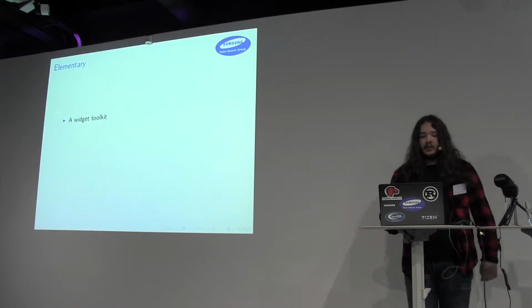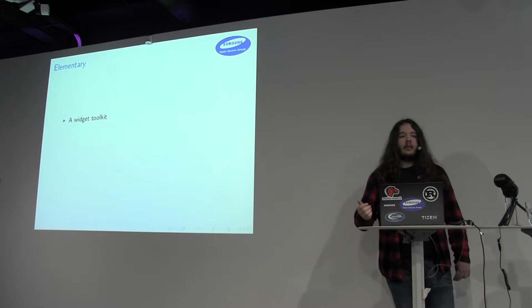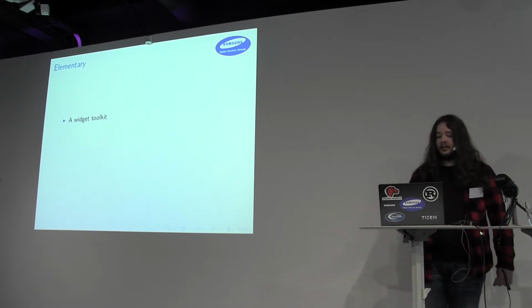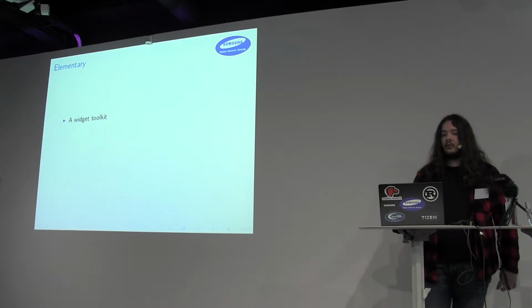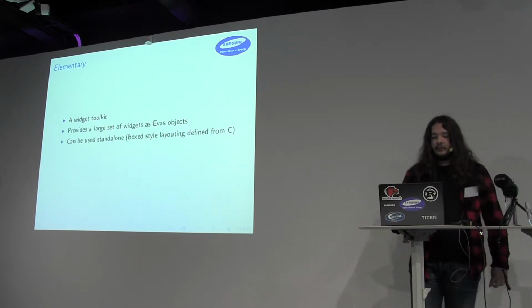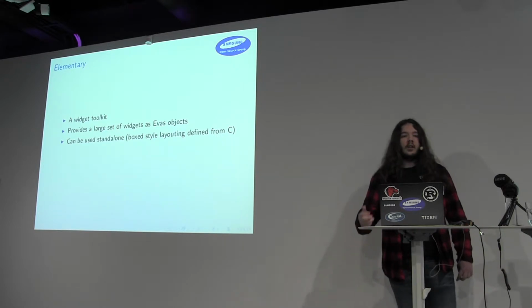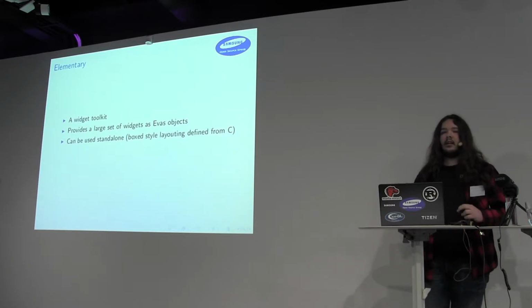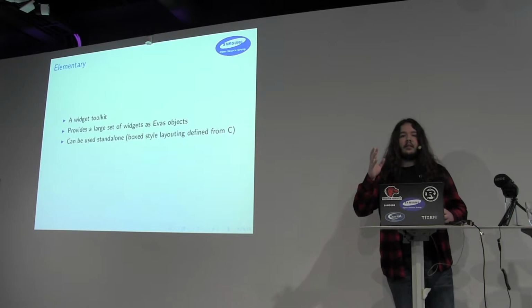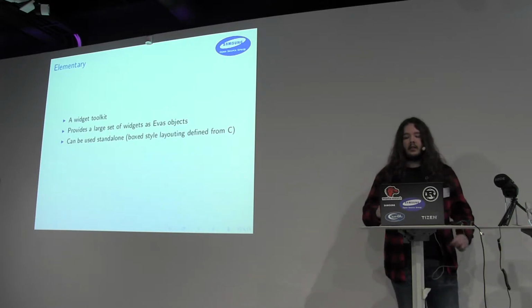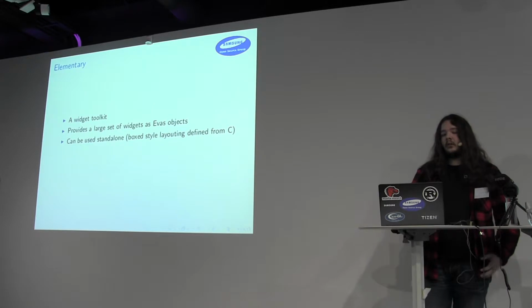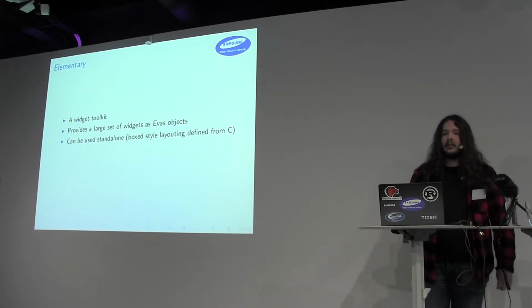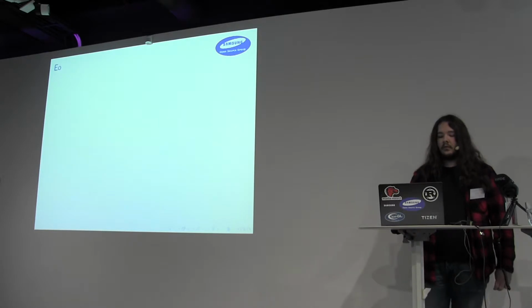Now, Elementary. So Widget Toolkit, kind of similar to, say, GTK or Qt or the others. It provides widgets written with Evas. It can be used standalone, like GTK style, where you basically avoid using Edje completely, and what you do instead is declare a layout from inside of C or the favorite language you use. Basically just a classic style hard-coded layout inside of the application. Or you can combine it with Edje, as I said before, and get more flexible layouts. It all depends on the application you write.